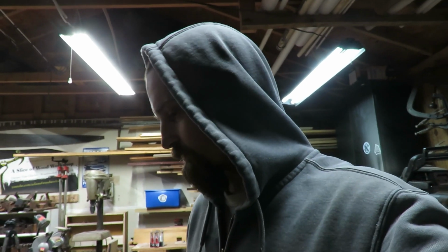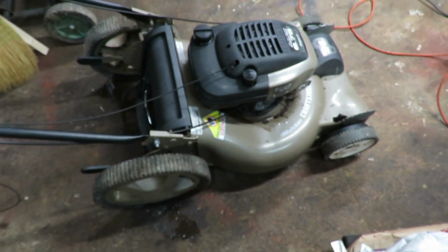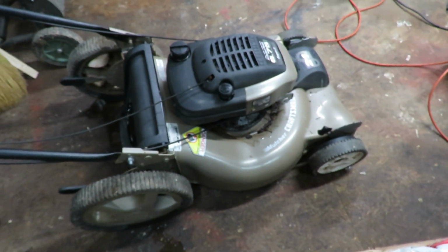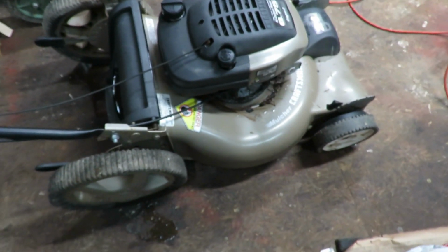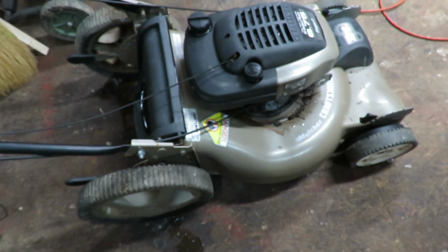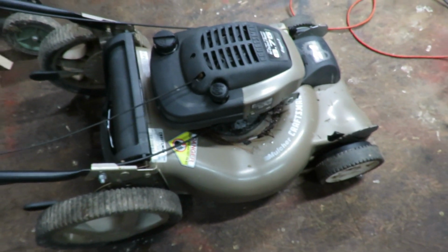We got our first small engine in the shop today for 2021. It is a Craftsman push mower, found it out on the side of the road. It looks like it is self-propelled as well, which is nice. Tires are a little bit worn out, like anything that you pretty much see for self-propelled. I don't even know how these really get wore out, but they do.